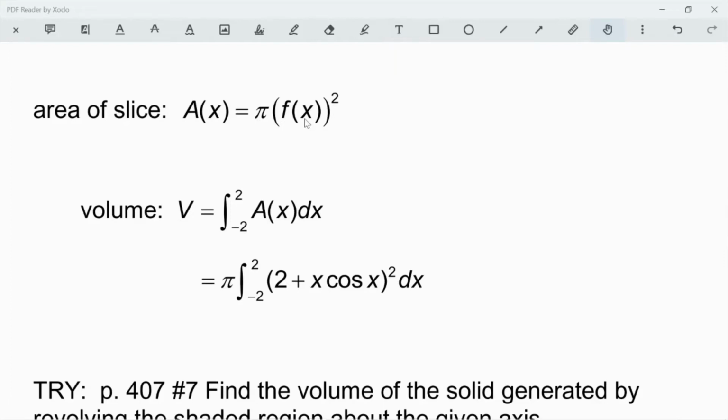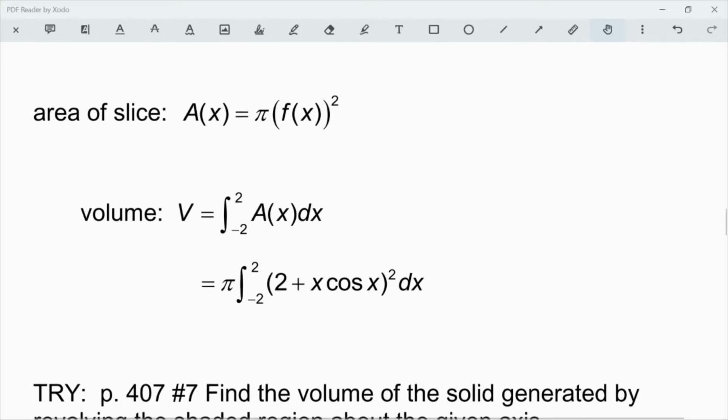Okay, so in the end, I'm still doing the same thing, right? For my volume, I'm doing the cross-sectional area, giving it a thickness, in this case of dx, and then we're going to integrate over whatever the region is. Our region was -2 to 2. That's what they defined in the problem. And then for our cross-sectional area here, remember it was pi r squared. Here's my pi. Here's my radius. The distance between the x-axis and the curve 2 plus x cosine x is 2 plus x cosine x. So I have pi times r squared, give it a thickness of dx, and then use the integral to add up those pieces, and that gives me the volume.